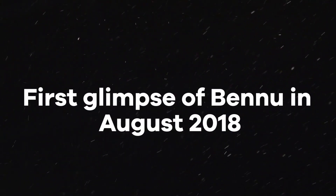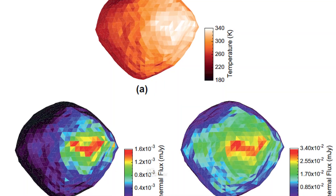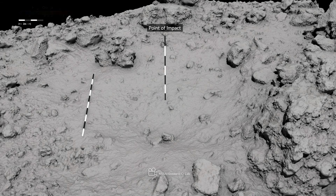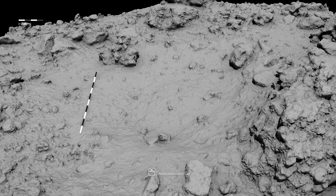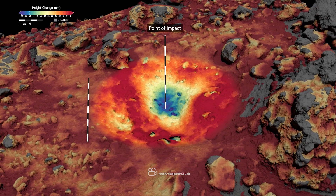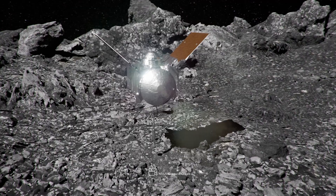The spacecraft captured its first glimpse of Bennu in August 2018, transmitting a grainy image taken from a distance of about 1.4 million miles, 2.3 million kilometers. In early November 2018, OSIRIS-REx sent back detailed images, revealing the asteroid's shape and some of its surface features. Upon arriving at Bennu on December 3, 2018, OSIRIS-REx meticulously mapped the asteroid while the mission team scouted for a safe site to collect samples. One of the major challenges was Bennu's exceedingly rocky surface, riddled with hazardous boulders. After a year of assessment, the mission team selected a sample site named Nightingale, nestled within a northern crater that spans 460 feet, 140 meters, in width. This crater is believed to be relatively young, with freshly exposed regolith consisting of rocks and dust, promising a pristine sample of the asteroid and providing the team with valuable insights into Bennu's history.